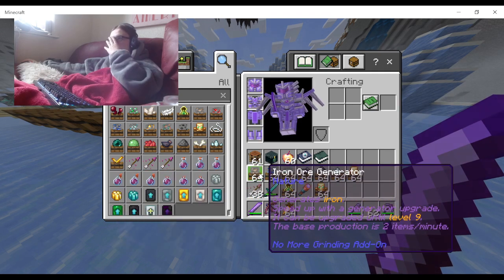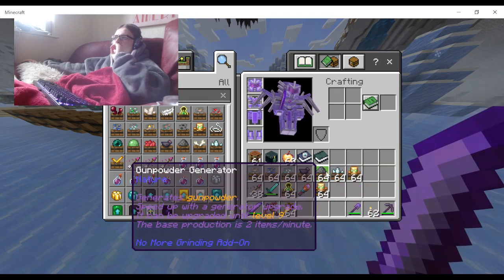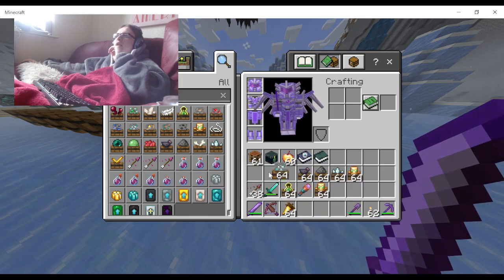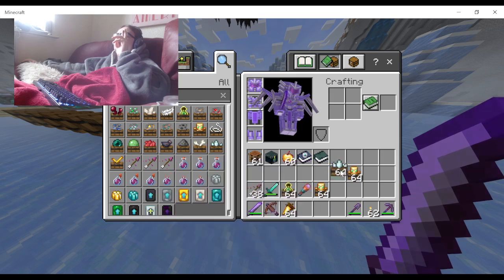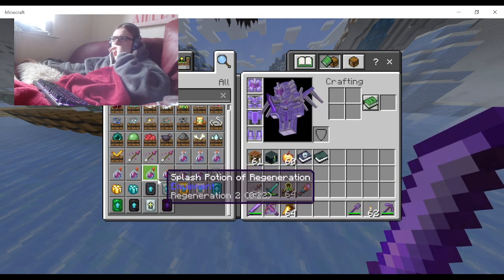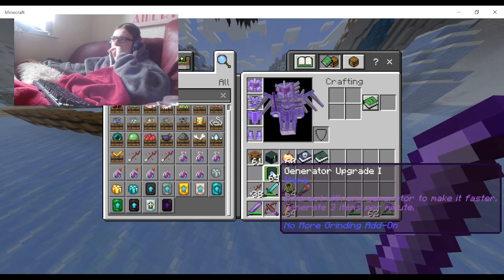Okay, so I would change these a bit. So I'd make it so like iron and lapis was faster than diamond. And basically, depending on how rare the material is, the slower it would generate. I think that would be a good balancing change. Do the upgrades tell you how much they speed them up by? So, yeah.